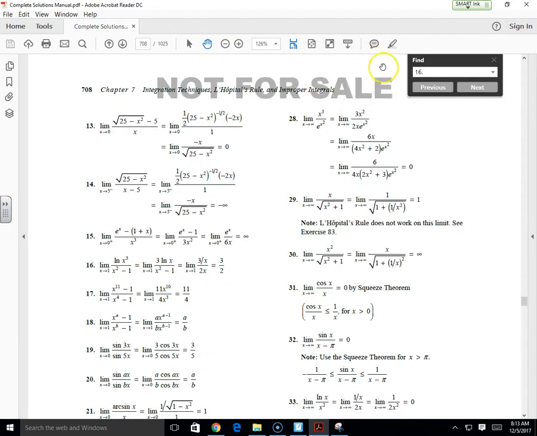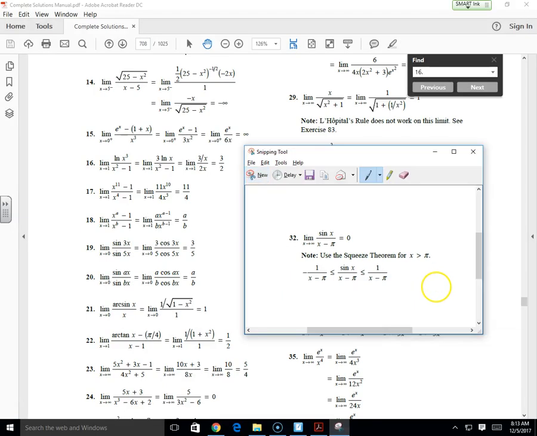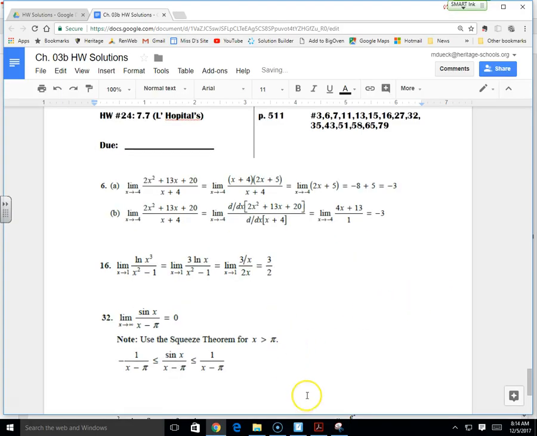Next one is number 32, which I think is right over here. Final answer is 0. Now, guys, was this a normal L'Hopital's one? Why not? Are you allowed to even use L'Hopital's? If you plug in infinity to the bottom, you do get infinity, right? If you plug in infinity to the top, question, how high does sine go? It doesn't. Sine goes in between 1 and -1, which means in between 1 and -1 over infinity is not L'Hopital's. I know, crazy, huh?